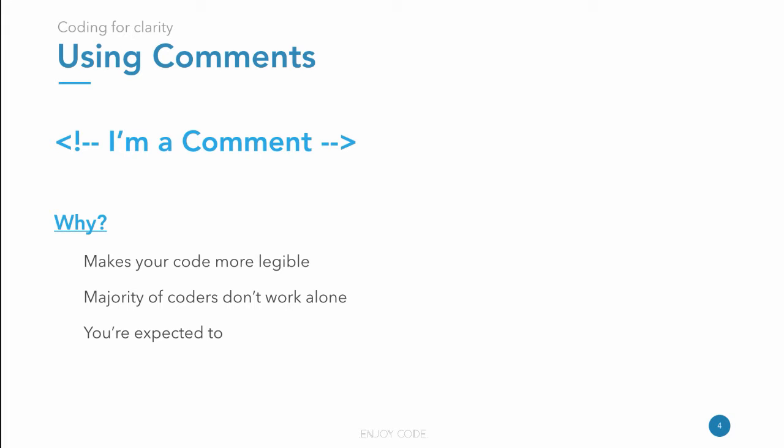Now, even if you don't think that you need comments for yourself, it's not unusual for coders to work with other people. In the industry, coders do work with other people, and they need to be able to read each other's code, and they shouldn't have to try to figure it out. It should be clear, and comments help make that happen. And it's pretty much an expectation in the industry now, so unless you're going to work for yourself, your boss, your supervisor, your manager, your coworkers are going to expect you to use comments. So you should do it. And this is what a comment looks like in SVG.